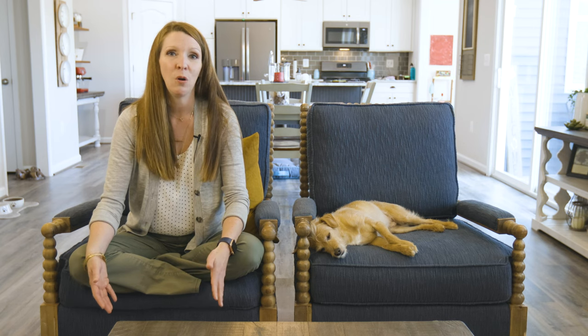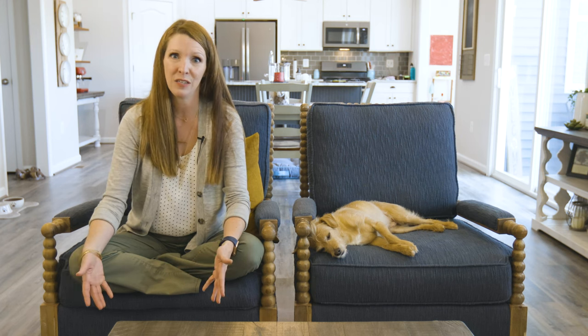There's also something called a home settlement contingency. This one's a little bit easier to float by a prospective seller. This means your house has already been on the market and is under contract. Your home may still need to go through an appraisal or things of that nature, but you're much closer to the finish line, therefore giving a little bit more comfort to the seller of the house you are trying to buy.